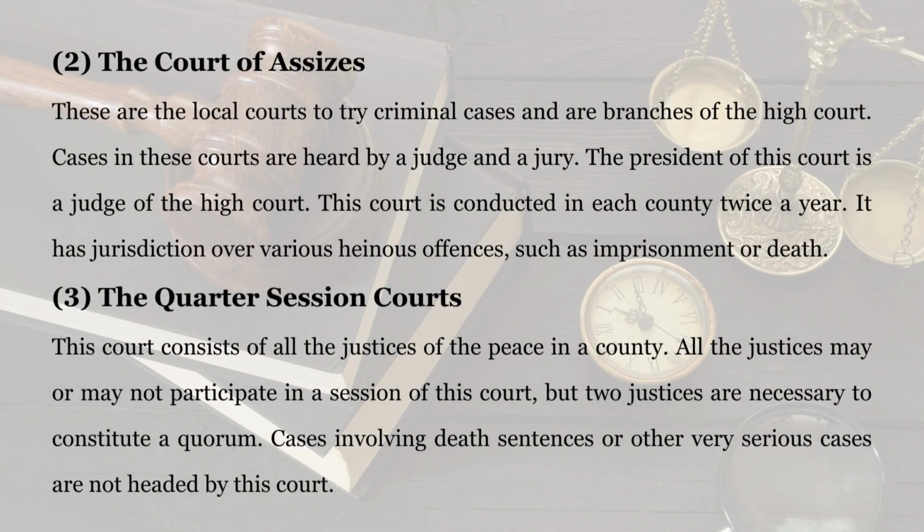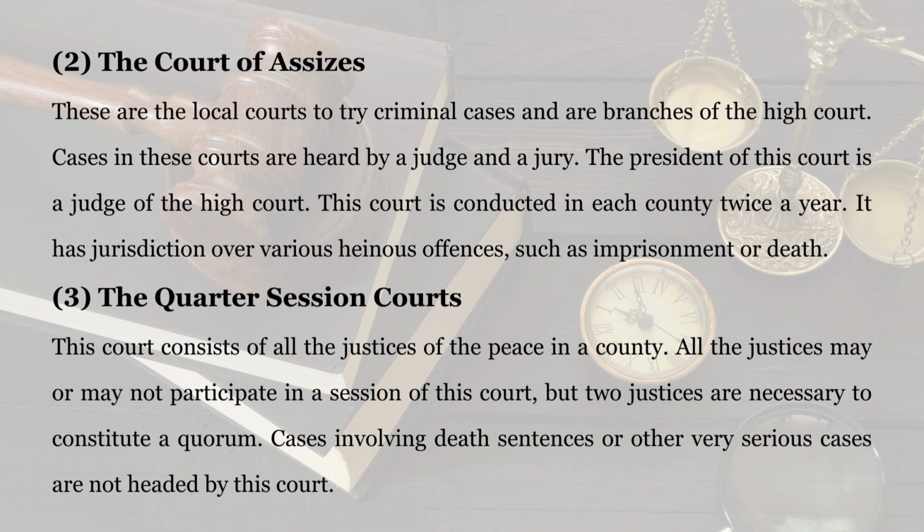2. The Court of Assizes. These are the local courts to try criminal cases and are branches of the High Court. Cases in these courts are heard by a judge and a jury. The president of this court is a judge of the High Court. This court is conducted in each county twice a year. It has jurisdiction over various heinous offences, such as imprisonment or death.